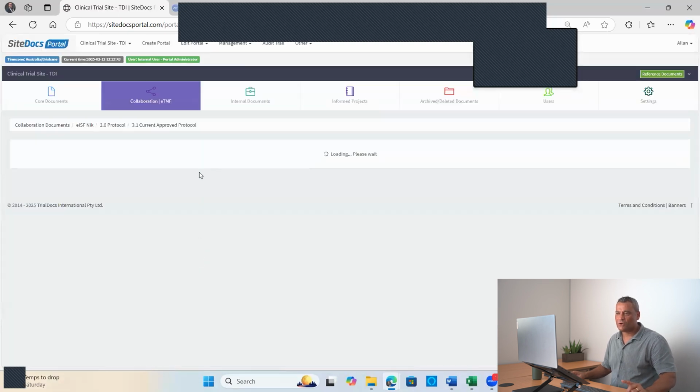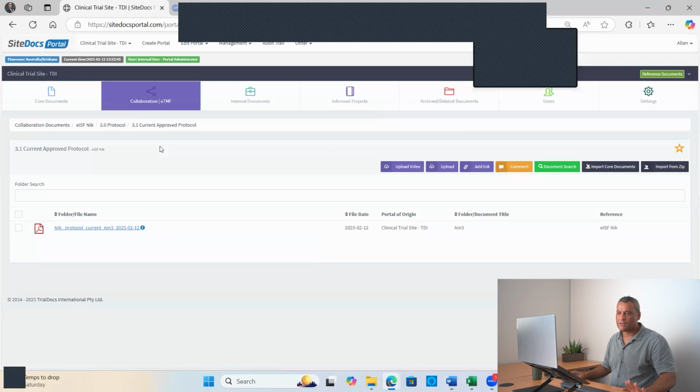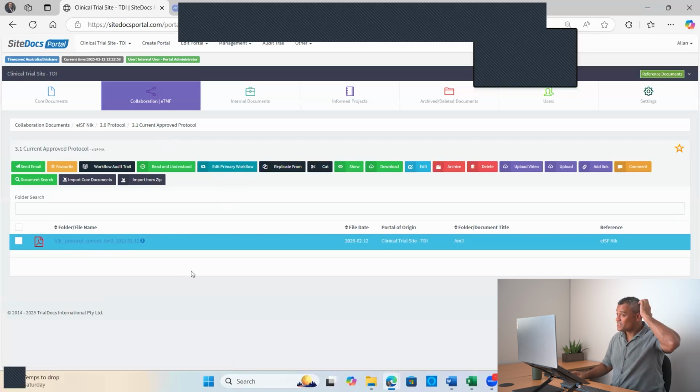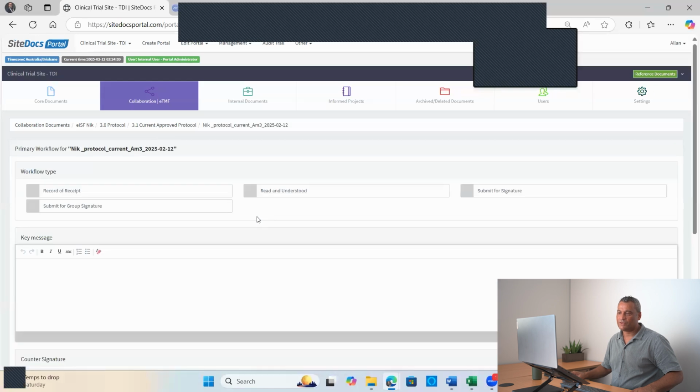Now, since we're speaking on workflows, what I've raised so far is secondary workflows. There is also a thing that we refer to as a primary workflow, and this is a workflow that can be turned on or associated to a single file. So let's say someone provides you a PowerPoint presentation and they're asking that certain team members are trained on that. What you do is you'd select the file and then assign a primary workflow to that. It's exactly the same form. So that's the primary workflows.